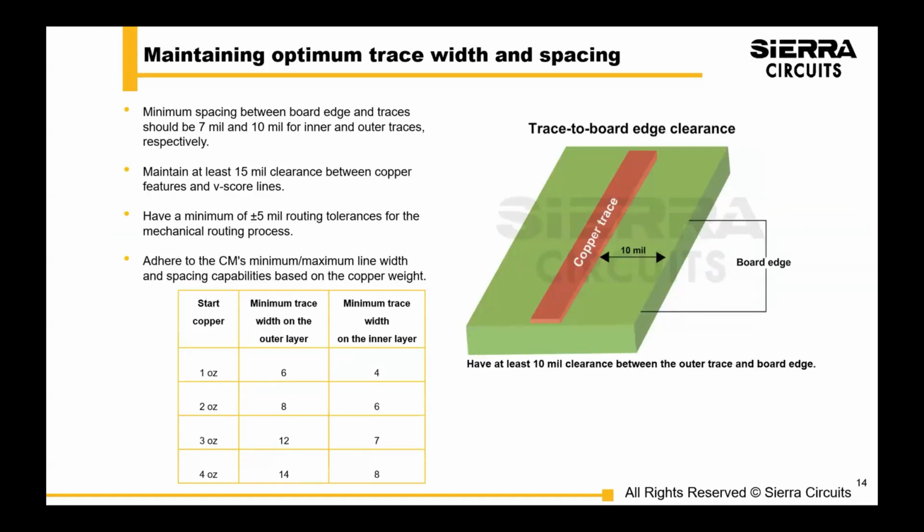So we're throwing in some guidelines about trace and space as well. And this is also true of drilling. If you're drilling through more copper, you're going to have a little bit more drill wander. If you're etching through more copper, you have to be aware of the spacing guidelines so we can properly add etch comp. So all these things are a part of the DFM process, which are very specific to your design and what you choose.